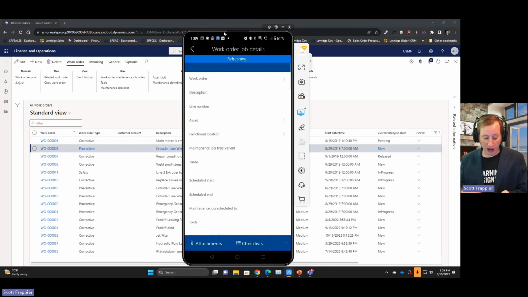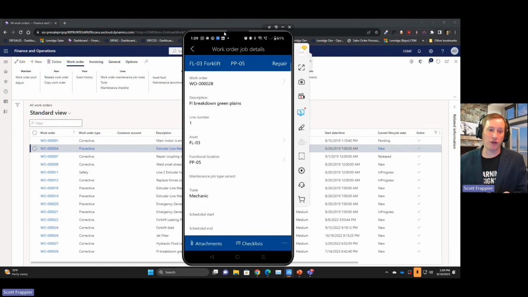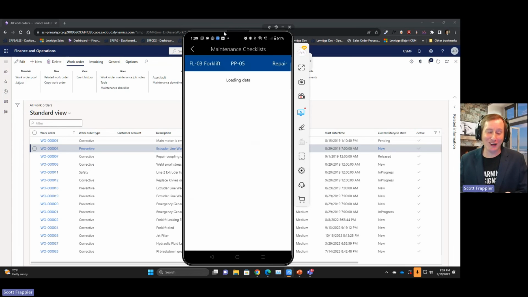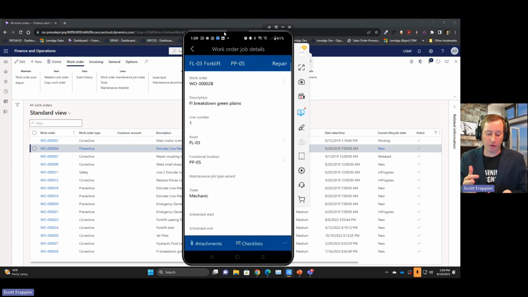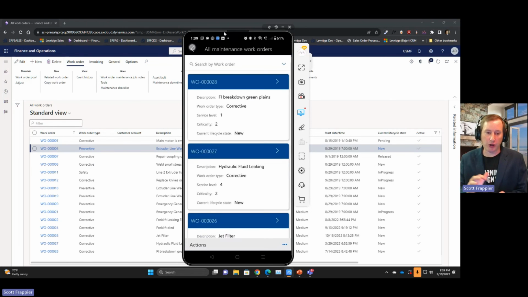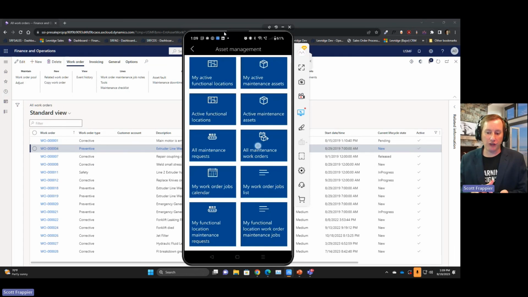I can see when it's scheduled, who the trade is that's required to actually do that repair, right? I can go through a checklist if there was one related to it, right? That would allow me to step through all the different steps I need to do the repair. So this mobile experience allows you to very easily and quickly interact and get to that data inside of Dynamics 365, but from your phone.